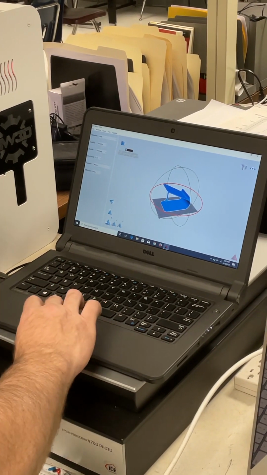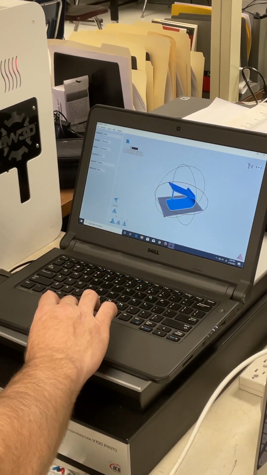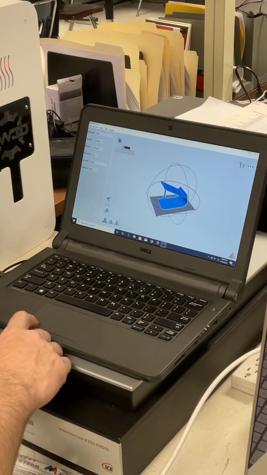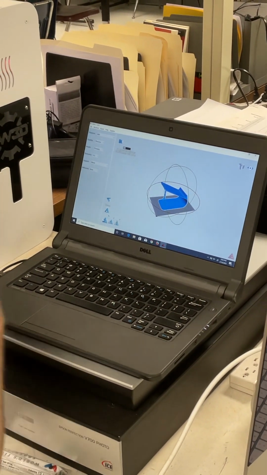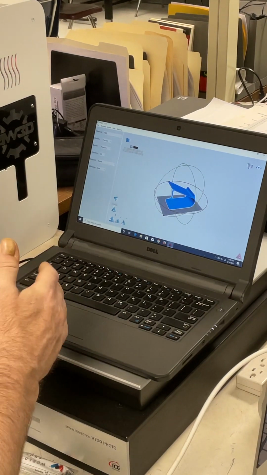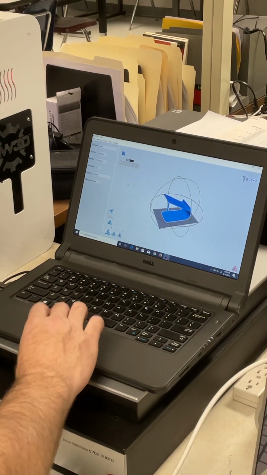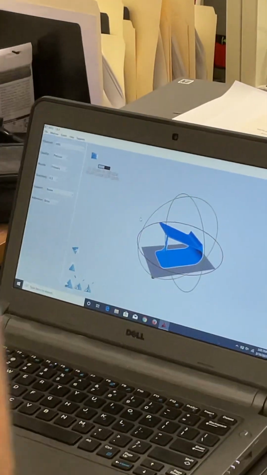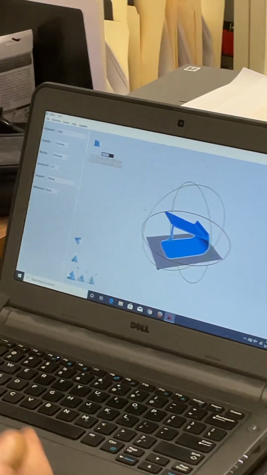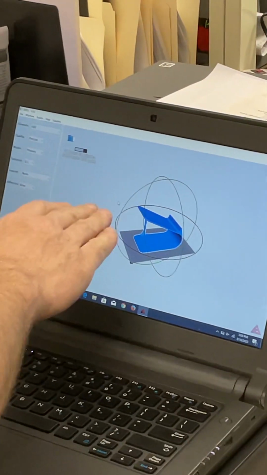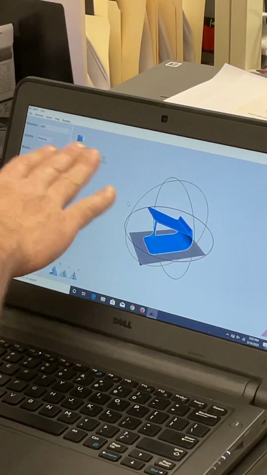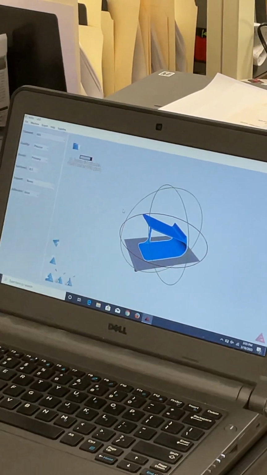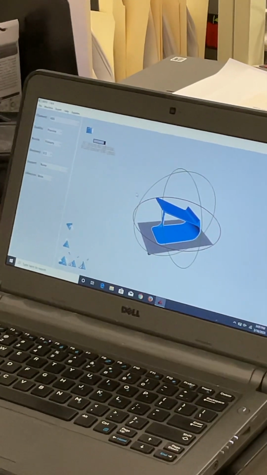There's also, in rotate, a reset button. That's going to reset whatever you did to the original image when it first came in, okay? So if you notice, that progress bar right there is still working from where I rotated. Every time you move something or resize or do anything to this object, it has to reslice it. My advice is to give it time to do that for each movement. It'll make it a lot easier on you. So I'm going to wait till that's done before I show you the next thing.